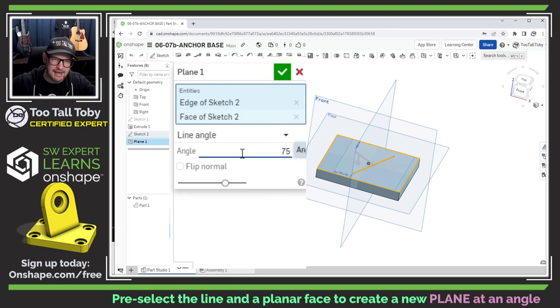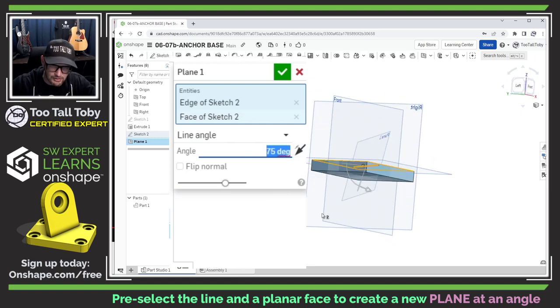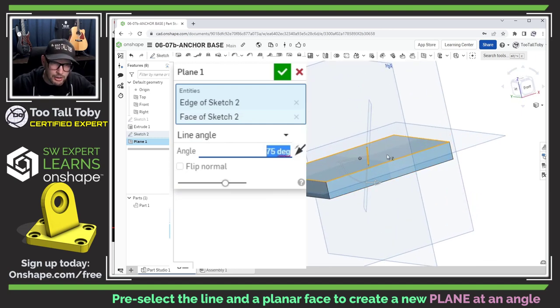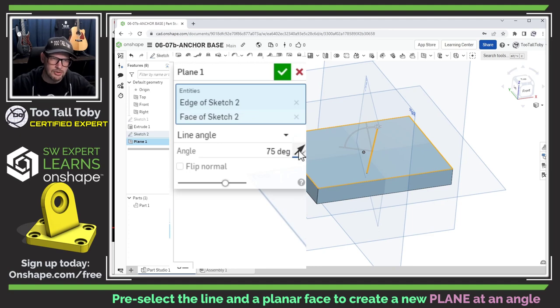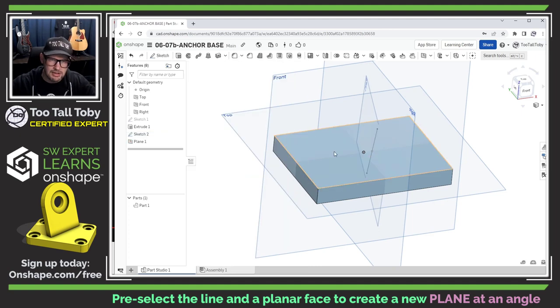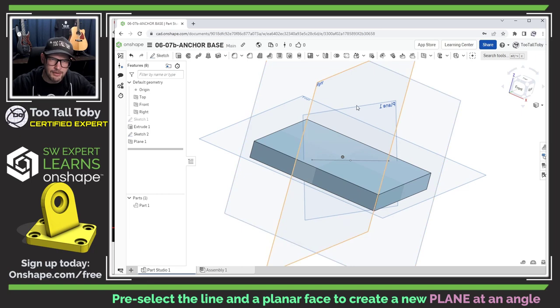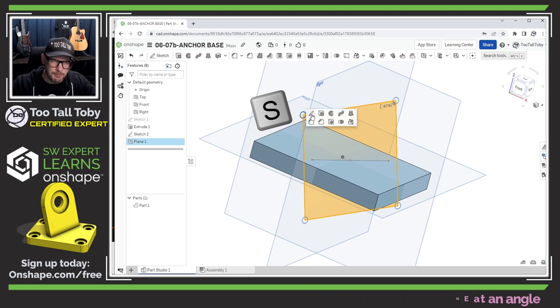And that's gonna be at an angle of 75 degrees. We can look at this model here, make sure we're going the correct direction. It looks like we're not going the correct direction. So let's flip the direction of that angled plane using that flip direction or opposite direction icon, hit the green check mark. And now we've got the perfect plane to begin sketching our tombstone shape. So we'll click this plane back here, this plane one, and we will begin a new sketch.